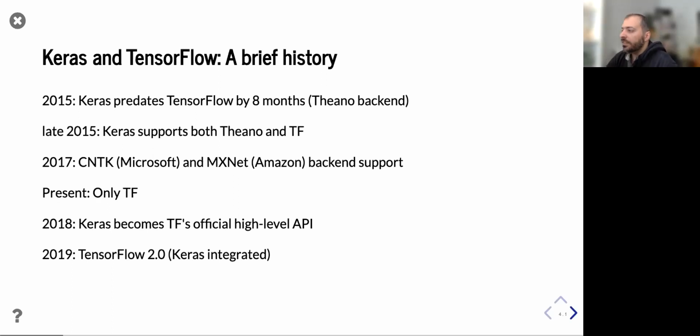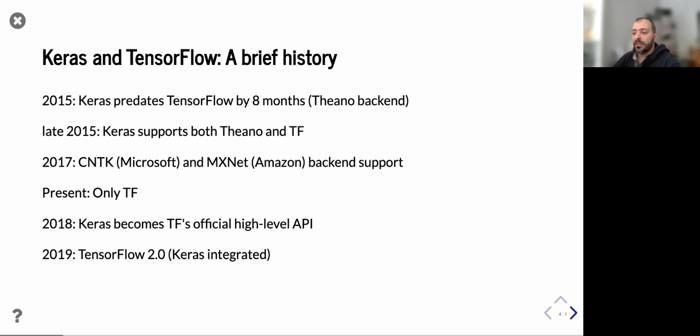Keras initially started as a higher level API for Theano. Theano was one of the first, if not the first, framework for deep learning. It was developed, I think, in Montreal. And it had these core characteristics that I mentioned before, like automatic differentiation, and it would run both on CPU and GPU. So Keras was built in order to support Theano, and then when TensorFlow was published in late 2015, Keras started supporting both Theano and TensorFlow as backends.